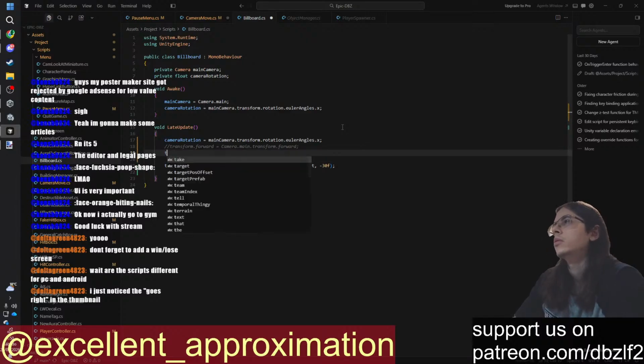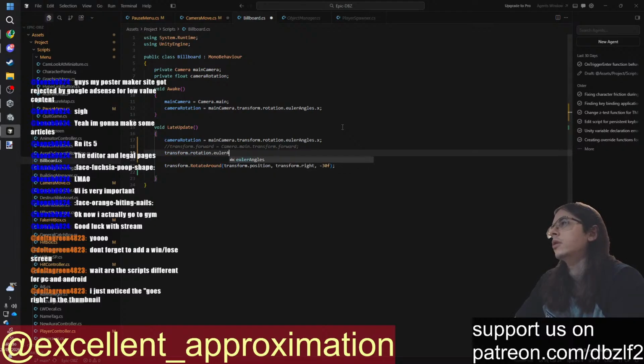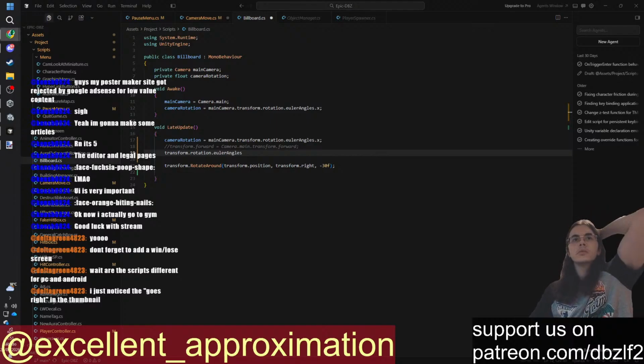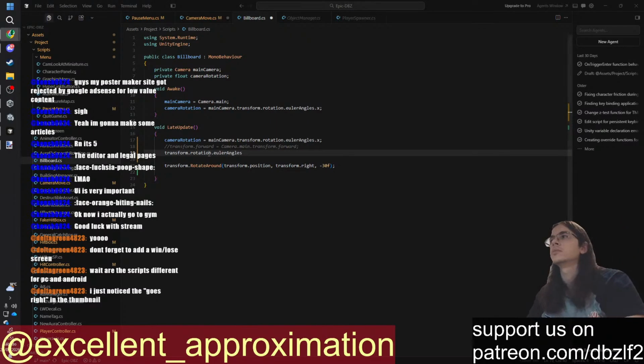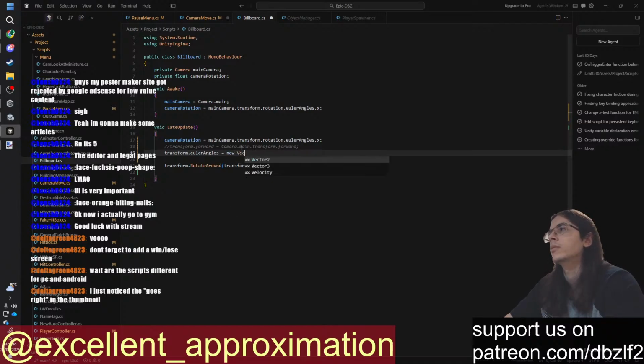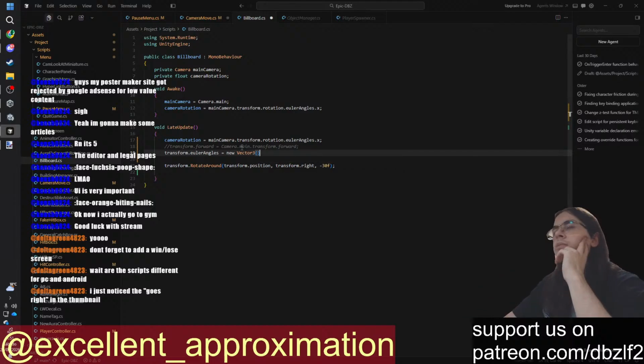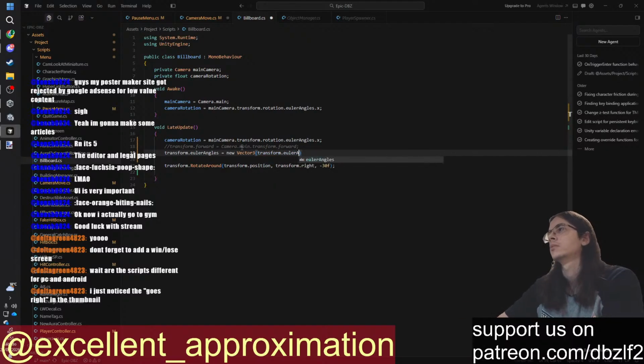Okay, so let me do this point rotation in angles. Actually, it's only without the rotation, equals new Vector3. I just want to change the x.